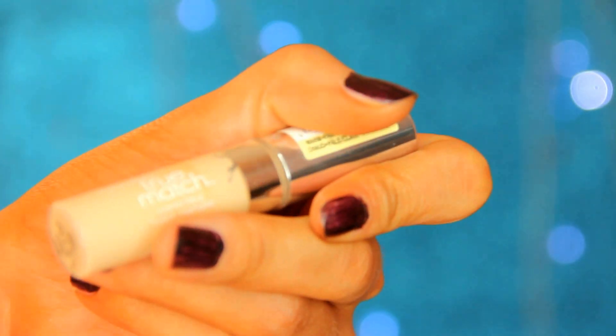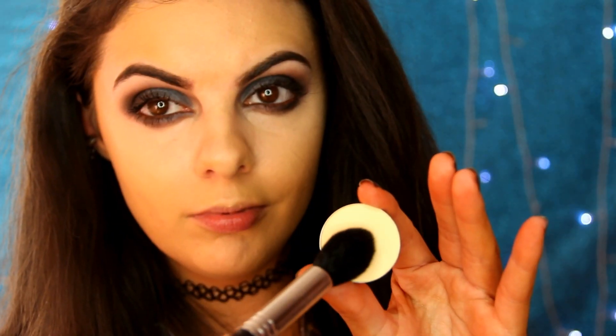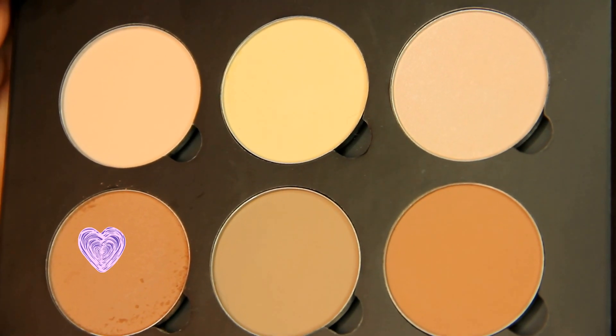To highlight my face and disguise these horrid dark circles since I cannot sleep, I'm using L'Oreal's True Match Concealer in light, creating a triangular shape under the eyes and also going down the bridge of my nose, the chin, and forehead, and blending it all out really well. I just got the Anastasia Contour Kit and I am officially in love. I'm using the Banana Highlighter to set my under eye concealer, and being of a light undertone, I find this is just my perfect contour kit. There are two versions — one for darker skin tones as well — so if you want a really good contour and highlight set, definitely invest in this one.